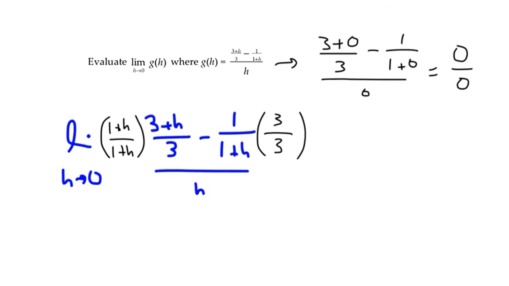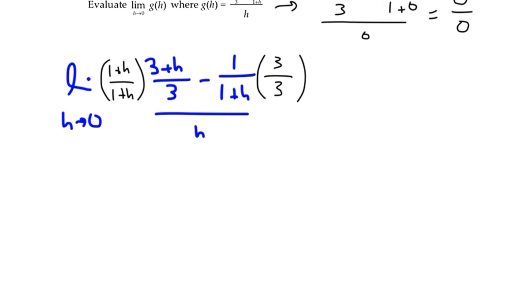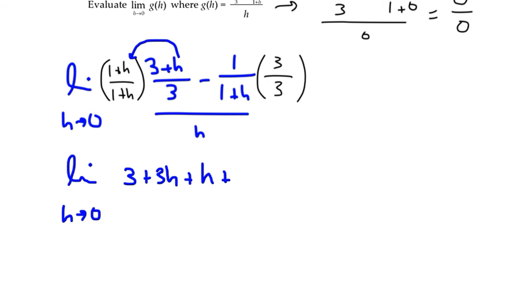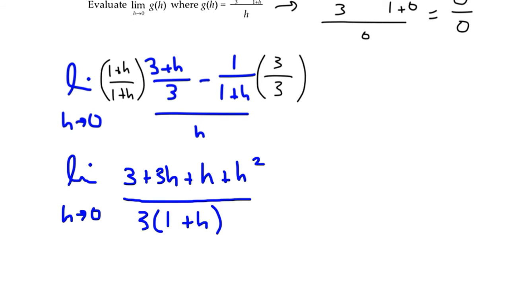All right? So let's kind of move that forward a little bit. And again, I'm writing kind of goofily large here, but you'll deal with that. The limit as h goes to 0 of what? Well, look, if you basically multiply this out, you get 3 times 1, which is 3, plus 3 times h, which is 3h, plus h times 1, which gives you h, plus h times h, which gives you h squared. Now, that's for that first part on top. It's divided by this very ugly, and I'm going to leave it ugly, 3 times 1 plus h. Just leave it alone. Don't feel the need to combine the bottoms. Only combine the tops as needed.